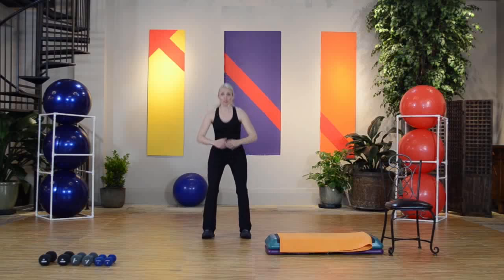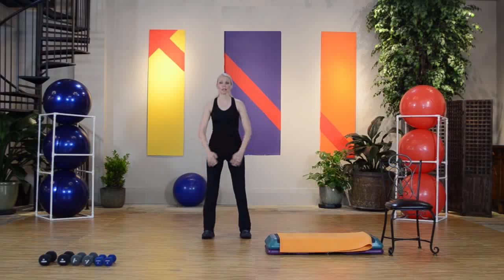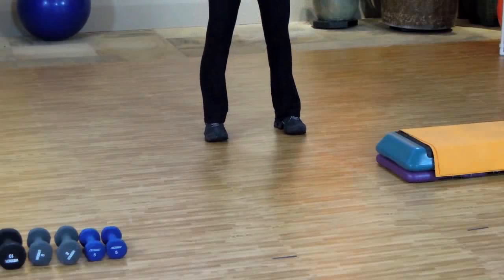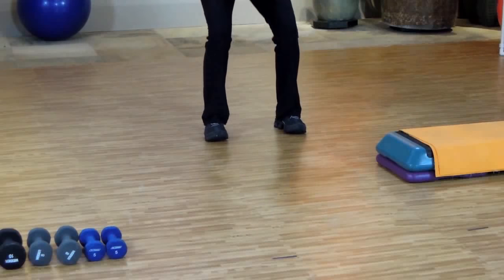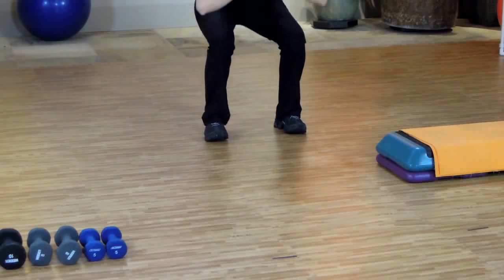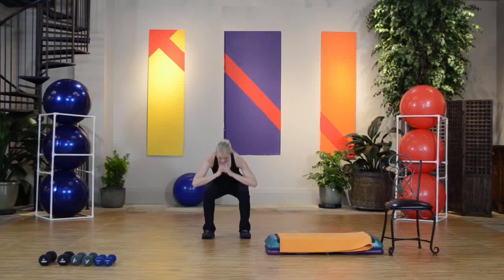Now we're gonna slow it down a little bit. It's a little bit slower. Down and up. Just really working into those quads. Push those hips back. Down and up. Good. Down. Just give me a few more here. We got it. Down and up. Good job. Come on. Down and up. Two more. You got it. Down. Last set. Nice job.